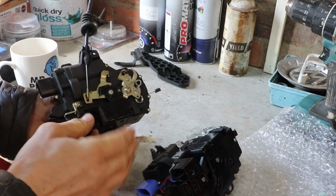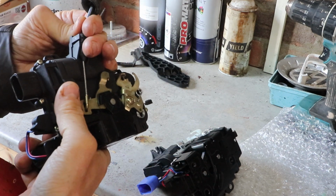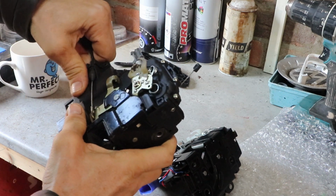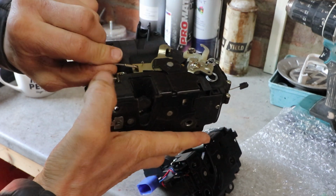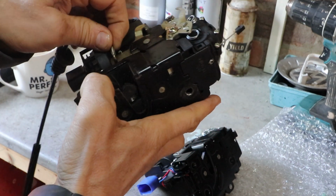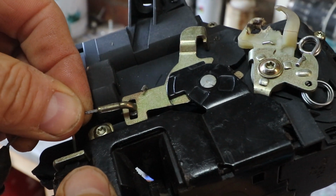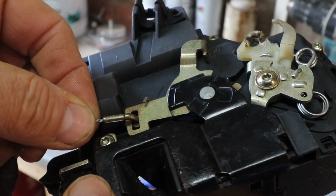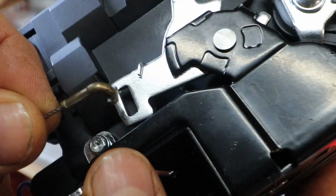Now I just need to take this cable off. You just pull it out of that holder there, and then it's hooked in at 90 degrees to get it out on the bracket. I'll just show you that up close. So it's slotted, so it'll fit in one way, and then you turn it the other way and it'll hold in place. Put that onto the new one.